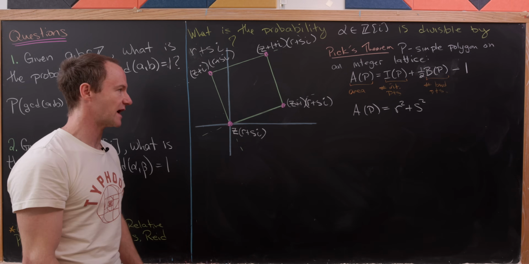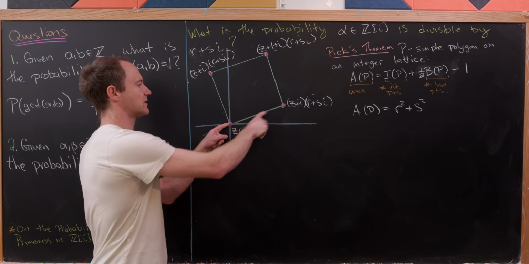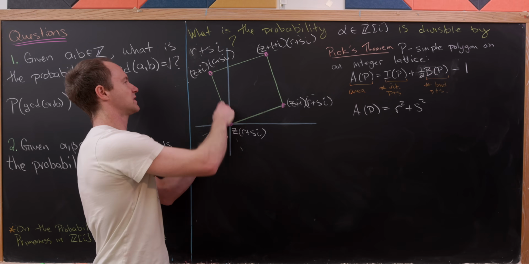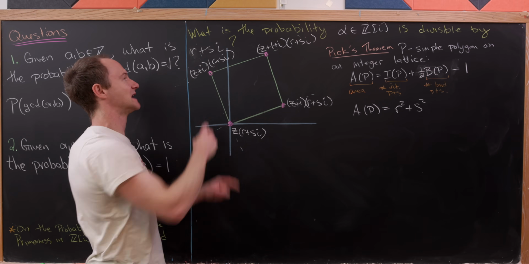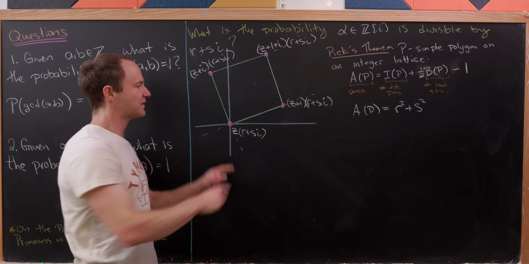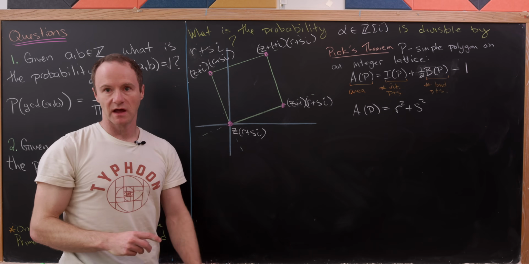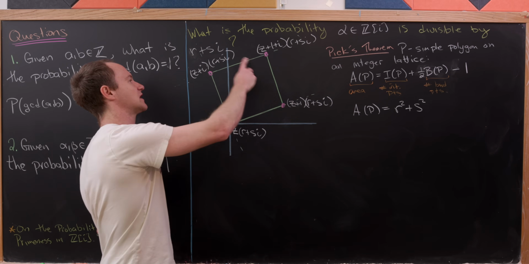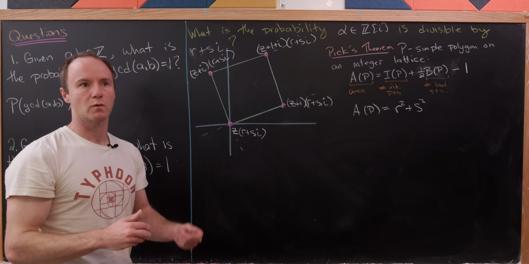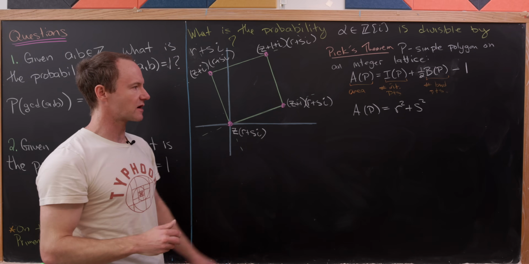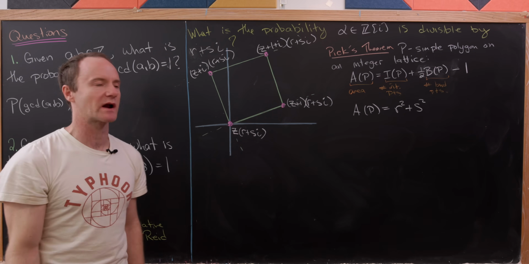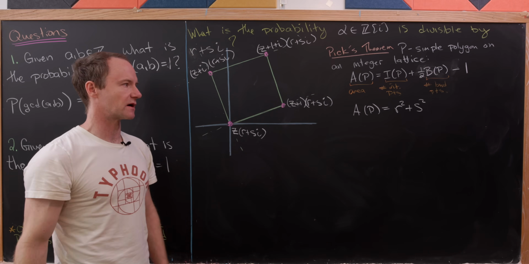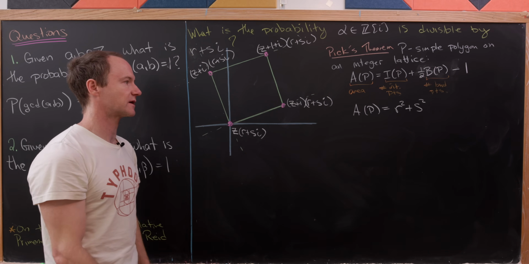Maybe the easiest way is by noticing that the complex number in this direction here is r plus si, whereas the complex number in this direction here is i times r plus si. But those are going to have the same length, and then multiplication by i just does a rotation by 90 degrees. So that means here we've got a square. But what's the side length of the square here? Well, it's easy to calculate that it's the square root of r squared plus s squared. But that means that the area of the square is, well, r squared plus s squared.